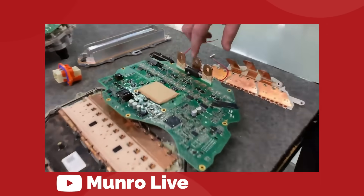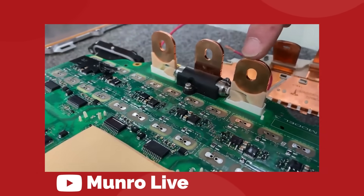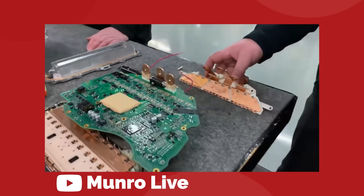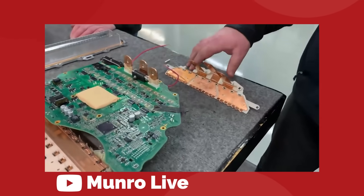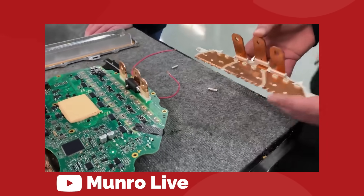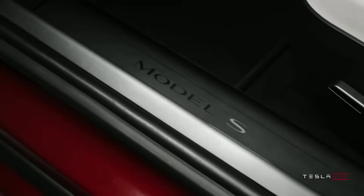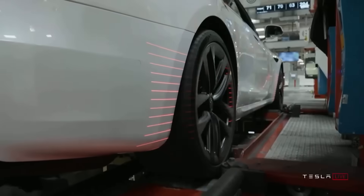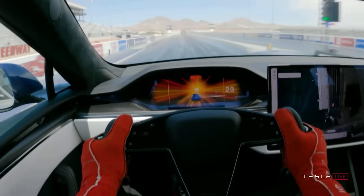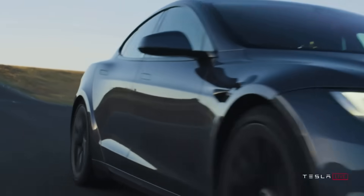The slight modification to the Plaid inverter board is actually an explosive fuse. The fuse is a tiny bomb that will fire two pushers straight out, physically breaking two of the bus connectors that link the power from the inverter to the motor. If something catastrophic happens to a Model S Plaid, this explosive fuse will physically break the electrical connection to the motor and make perfectly sure that the motors go completely dead in an instant.